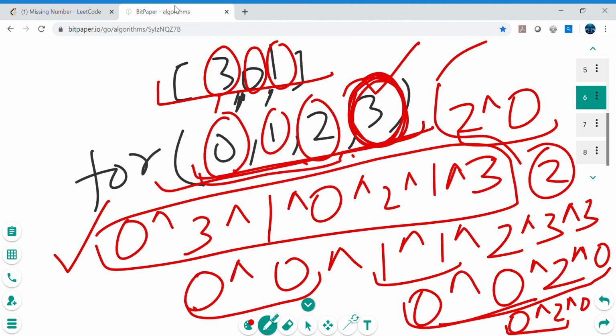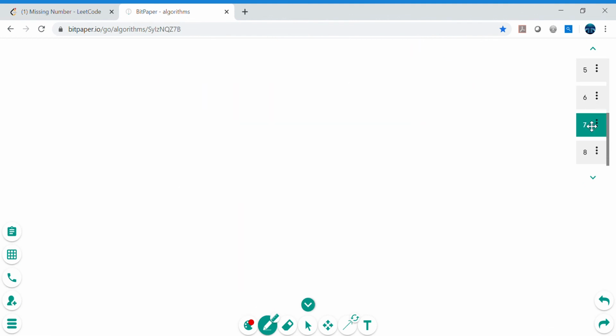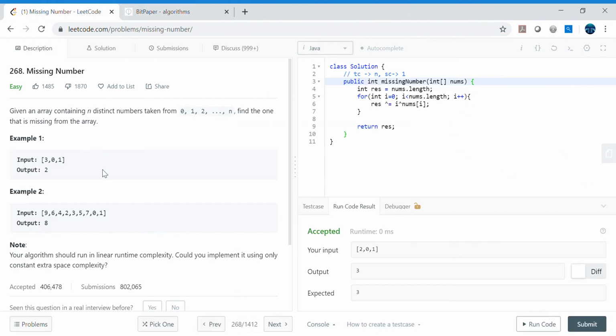Let's do a very quick summary for a couple seconds before ending this video. We have been given this problem. The problem is saying that we take n distinct numbers from 0 till n, and we are given this array, and we need to return the missing number. So the very first thing that comes into our mind is which data structure we can use, right? Definitely if it is distinct numbers, we can just use the set here.